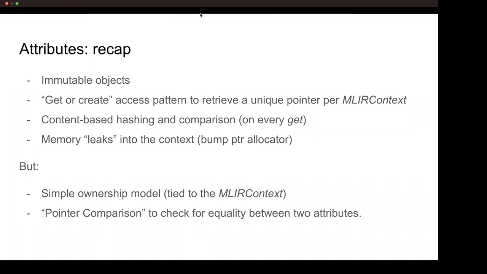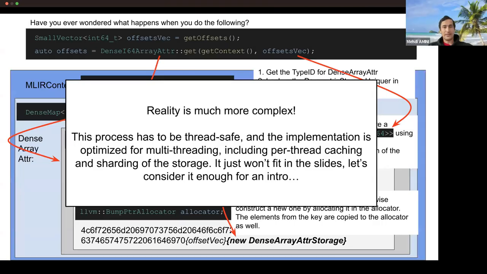Yeah, I have a very quick question just to make sure I understand correctly. So storage itself is unique. So we have two different operations with the same dense attribute, same content, two different operations, two different attributes, but same content. Will they still have the same pointer? Like the storage itself is unique. Is that correct? Yes. So that means if you call dense I64 array attribute get multiple times with the same sequence of integers, you get the same pointer back. What we're hashing here is going to be the sequence of integers that is passed here, so that we copy it once in the storage and we will always get the same pointer. So yes, if two totally unrelated operations both have a dense I64 array attribute with 1, 2, 3, 4, 5, they always have a pointer to the same instance.